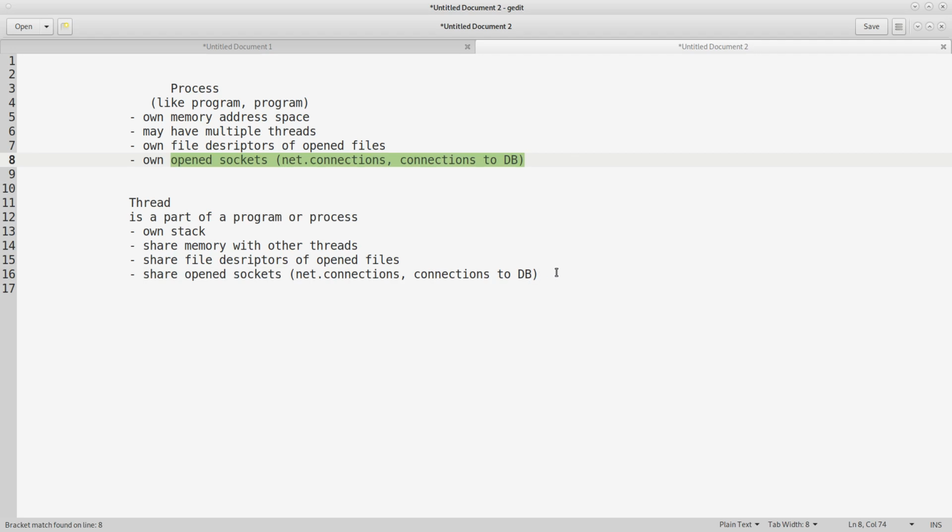And there are additional differences, but these are the main differences.